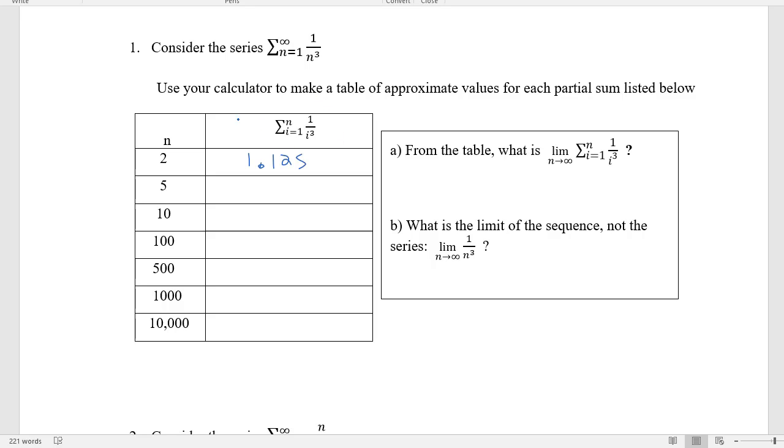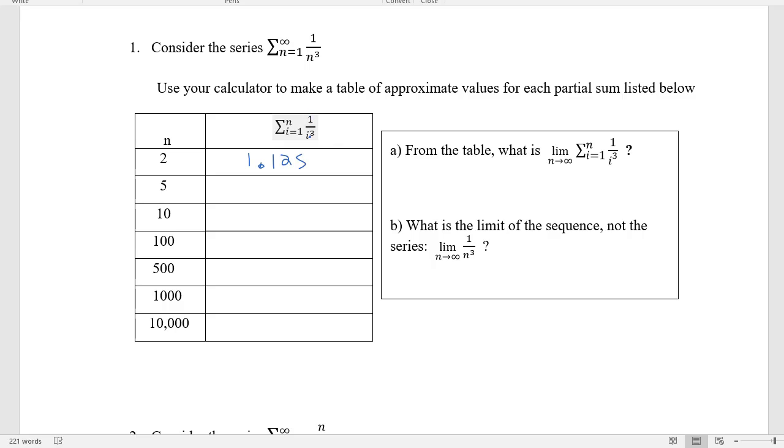So I'm going to sum the first 2 terms. I'm going to sum the first 5 terms, the first 10, the first 100, the first 500. And they eventually say I'm going to sum the first n terms. So they call it like the nth partial sum. So I just wanted to switch letters. It doesn't really matter what letter I use in this sequence.